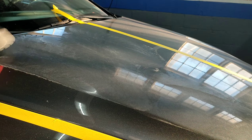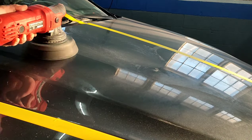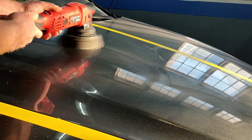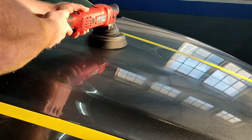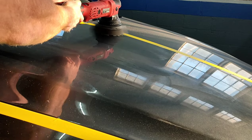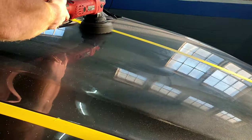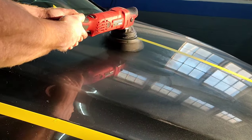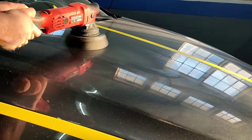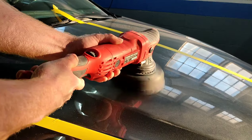Part of being good at what you do is really just practicing with what you have. I ordered these pads probably about a year and a half to two years ago as a prototype and just started playing with them and seeing how they worked. And they work so well, I was like, let's put these out there and get these in some other people's hands. I've had a lot of local detailers stop in and use them with zero complaints — and I'm talking people that detail at least five cars a week.